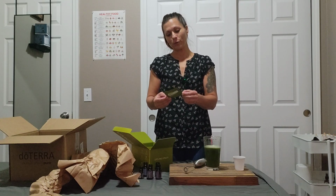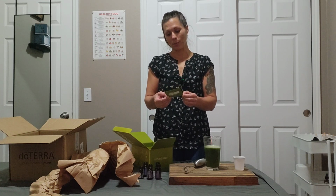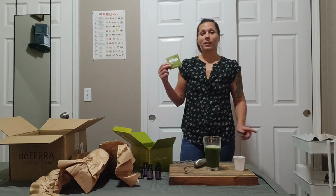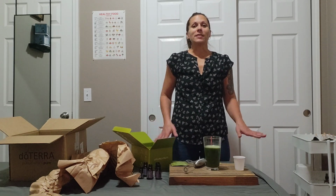VMG Plus offers whole food nutrition to support foundational health with 5 proprietary blends. This comprehensive supplement supports energy levels, helps maintain a healthy immune system, aids digestion, and promotes optimal hormone and brain function. I am super excited about this. And the other thing that we are learning more and more in doTERRA and the science of these products is that the essential oils used in the supplements are what really give it the boost, the amazing potential that these nutrients and supplements have. The essential oil blend that doTERRA adds to these supplements brings that potential to fruition, and it is amazing.